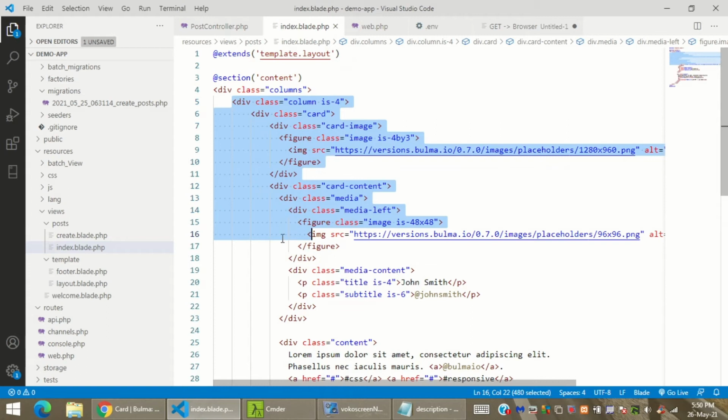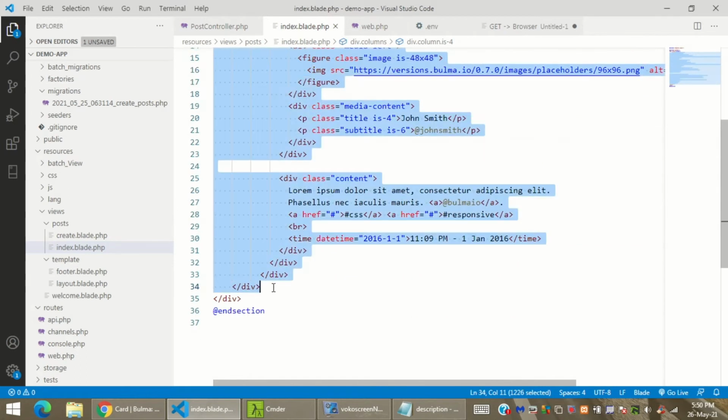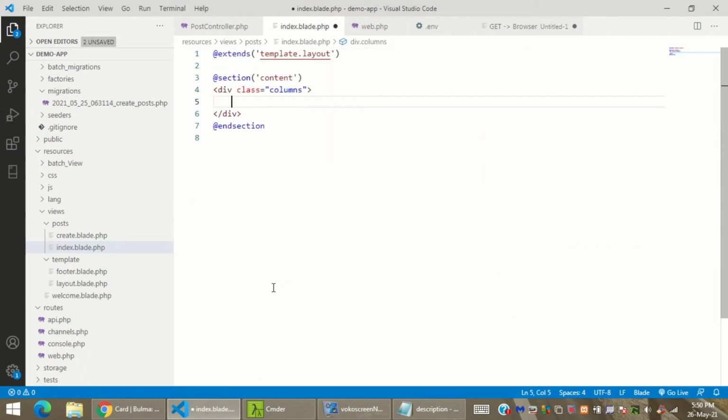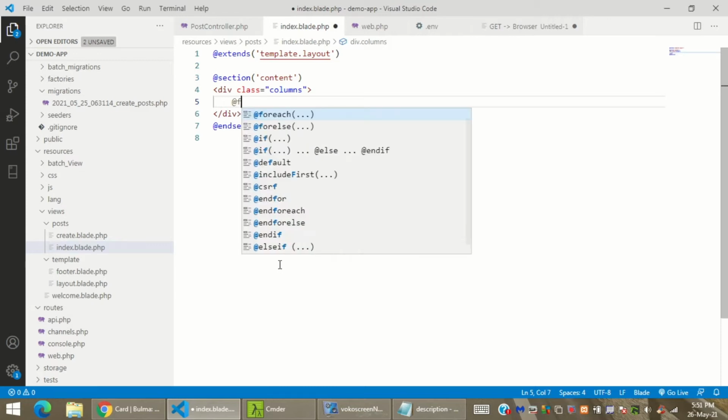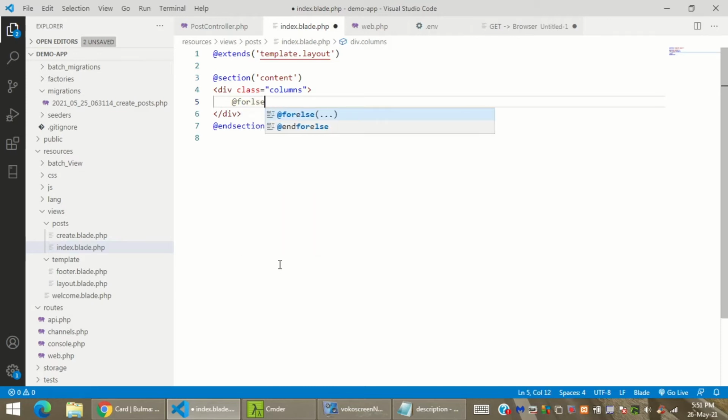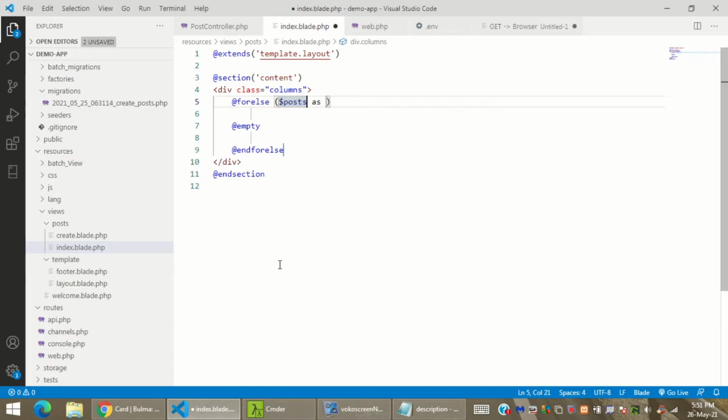But before I go with this, I'll also need an @foreach or @forelse loop. Over here in this context I'll be using the forelse loop. Why? Because if $posts becomes empty or there is no data in the database, then I do not have to throw any extra errors. It will display from the forelse loop itself.